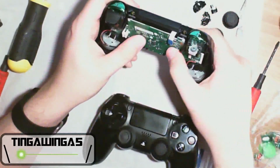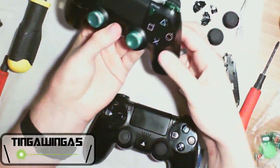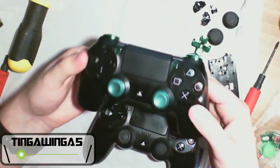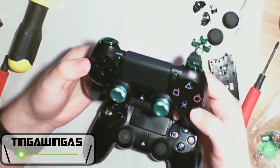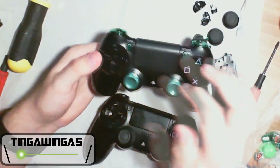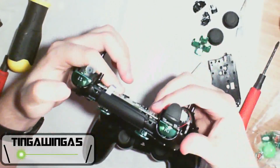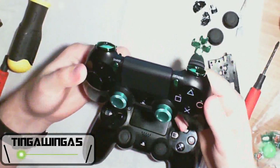Yeah, WD-40 wouldn't hurt it. It'd still be all the same. Let's turn it over. And we have shiny! I quite like that. That's come out better than I thought it did. I'm glad I haven't gone over the top, like doing the D-pad over here, or these buttons. That actually looks pretty cool. I'm not changing the R2 because I've already put my trigger grips on them to make it nice.